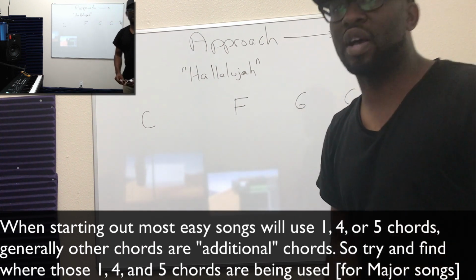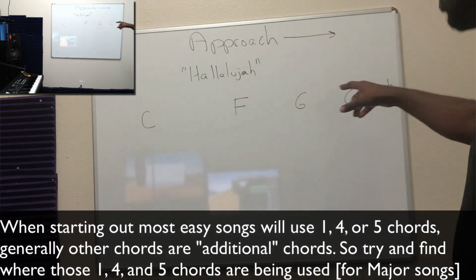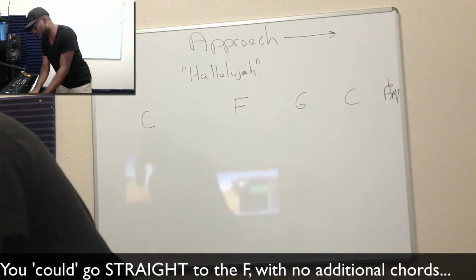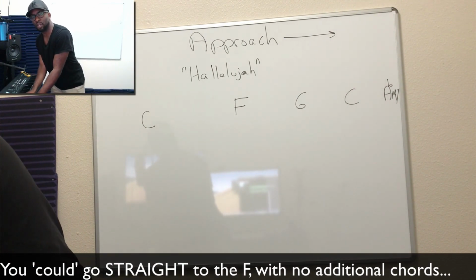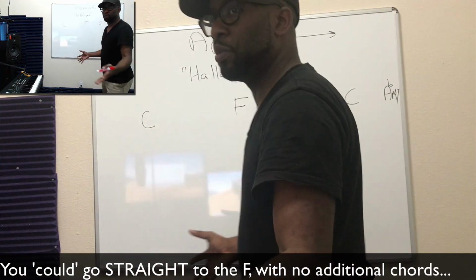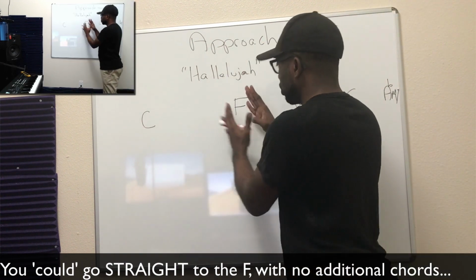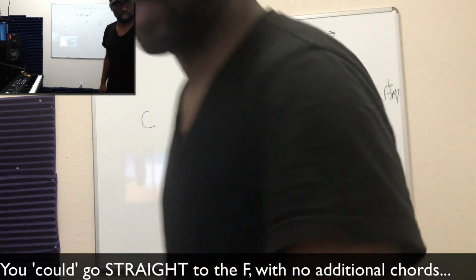All right, so there's 5 ways that we can approach this F. Well, first of all, let's just say this: you could just play the song and go straight to the F. You can go Hallelujah, Hallelujah. You can go straight to the F, right? But most people want to know, okay, I want all that stuff in between. How do I get there? What do I do? Okay?